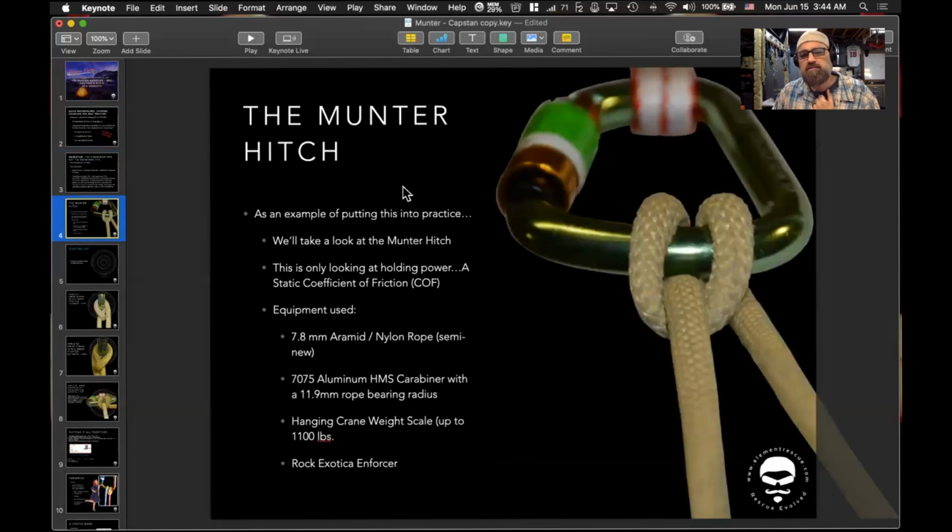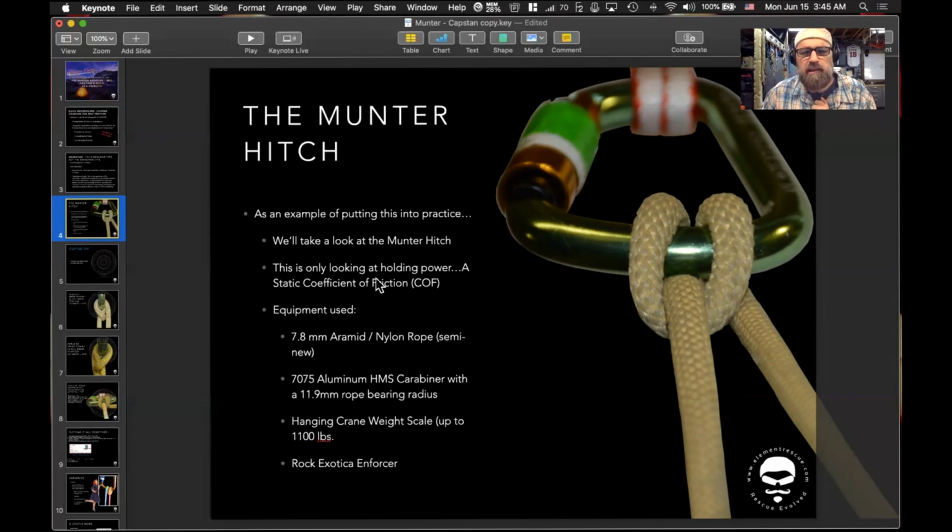The Munter hitch is what we're going to take a look at. It's used quite a bit with the groups that we typically work with, although we do have certain descent devices, whether it's a Totem or an ID or an auto-locking device. The Munter hitch is kind of that go-to, and it allows you to keep going. By understanding the components of it, it allows you to move fast and light, not having to switch out descent devices or friction-mediated devices and GriGris and things like that. So what we'll do is we'll take a look at the Munter hitch.